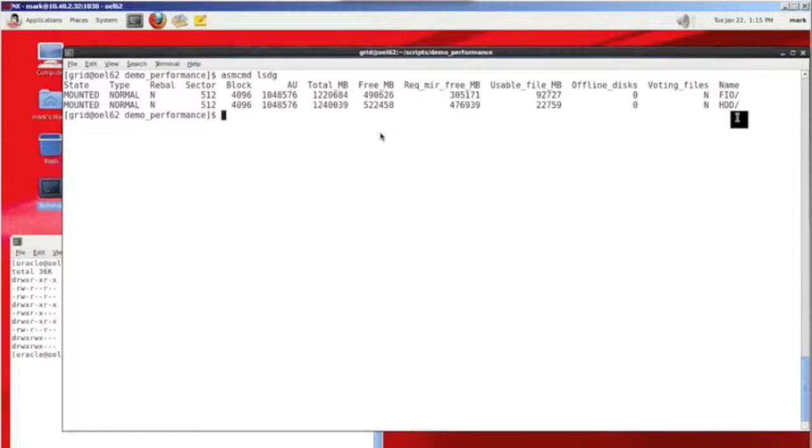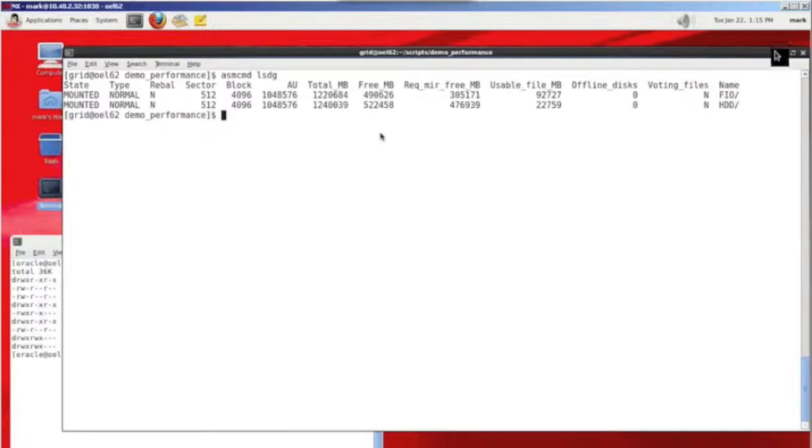The amount of space I have is roughly equivalent between the two disk groups, about 1.2 terabytes in each. The FIO disk group is going to be dedicated to the FIO database. The HDD disk group is going to be dedicated to the HDD database. And that is it for the setup.